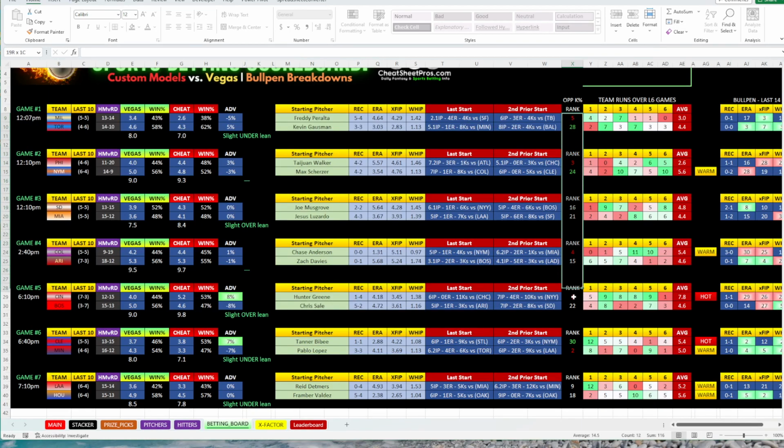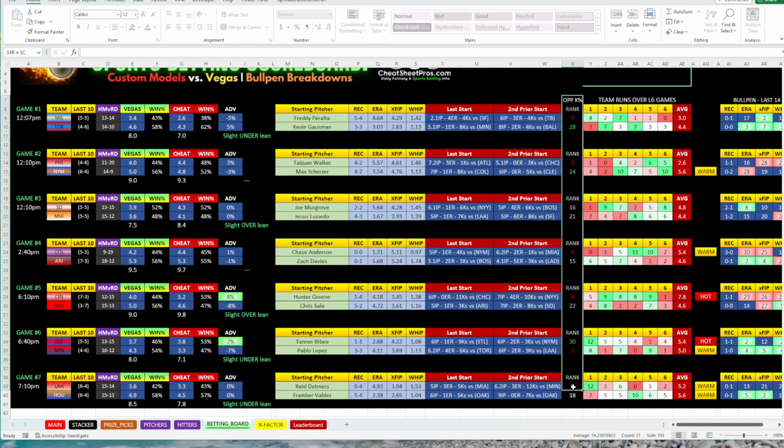And then just scrolling down here, looking at this sheet, I see 30th. So Minnesota strikes out at a huge clip. That's why we were on Hunter Brown at plus money yesterday. Well, Tanner Bibby, I'm not familiar with him, but he's got 9 Ks against St. Louis, but then 3 Ks in his prior start, and he's going up against a team with huge strikeout potential. So that would be something that I would dig into a little bit more and see if that is a play that I do like.